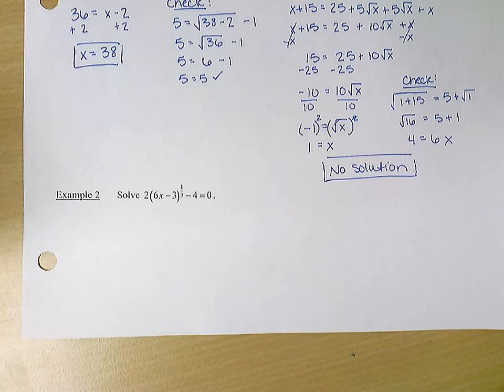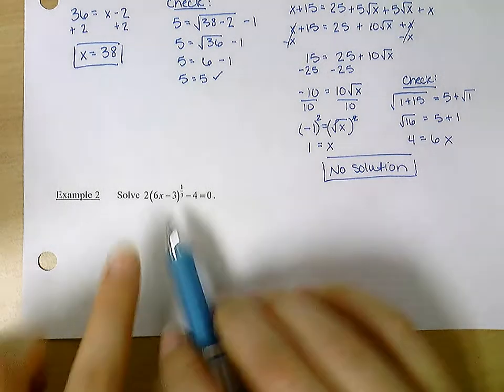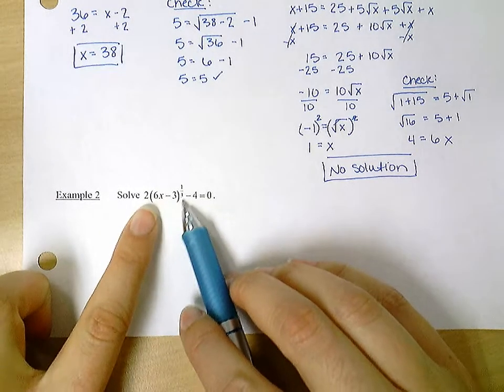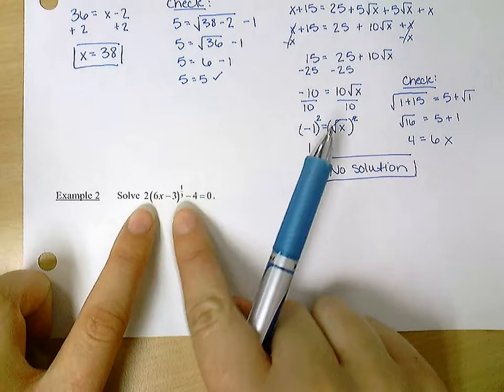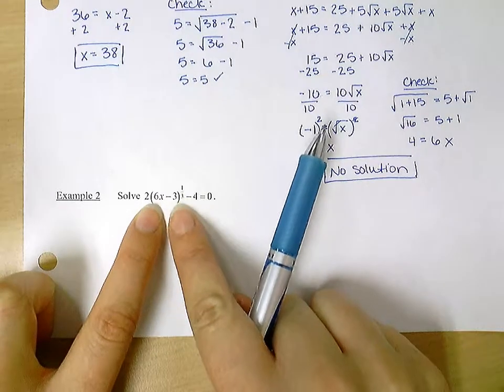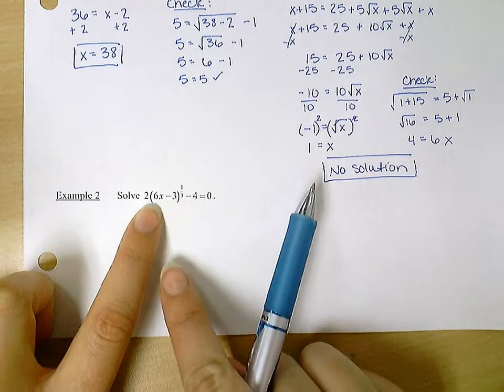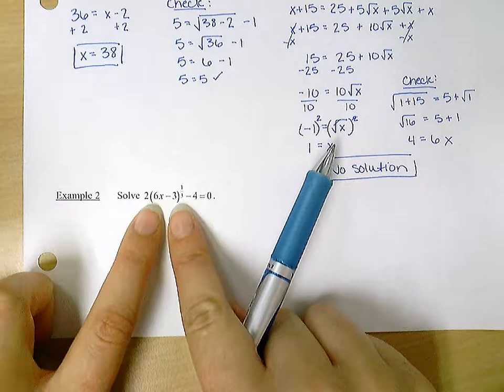On Monday we went over rational exponents. That's when you have that fraction as an exponent. We did more work with that yesterday as well. So we can still solve these equations similar to what we were just doing above. So when we have an example like this, it is still a radical. So we do want to just isolate this parenthesis here, so that quantity to the 1/3 power. Okay, I want to isolate that.